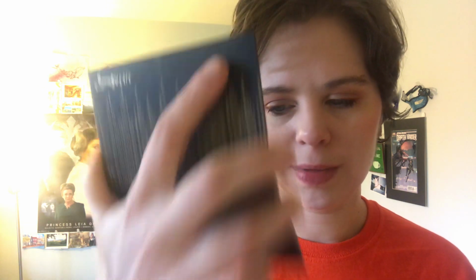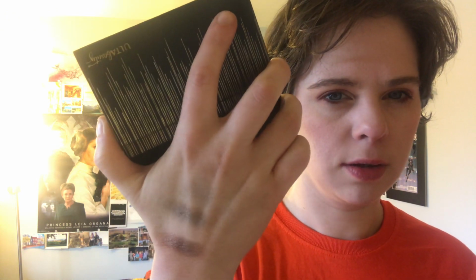Just to show, I was trying to swatch Gridlock and Nightlife, that one and that one, on the back of my hand, and it did take a little bit to build them up to any kind of visible. And then Skyline Sunset, I think, is almost a duochrome, not quite, because the shift isn't that strong, but it's still there a little bit. And then City Lights is a kind of gold shimmer, close to my skin tone, so it might not quite show up. It's supposed to be right there.